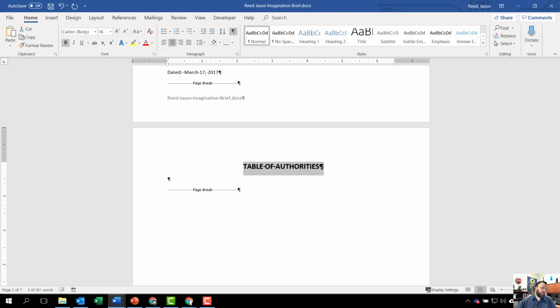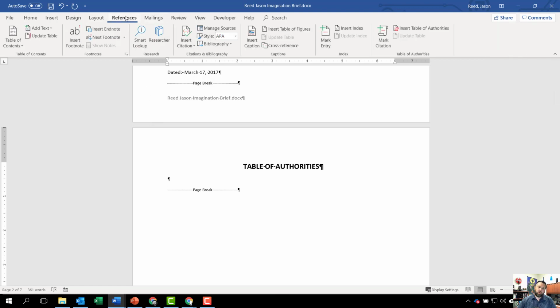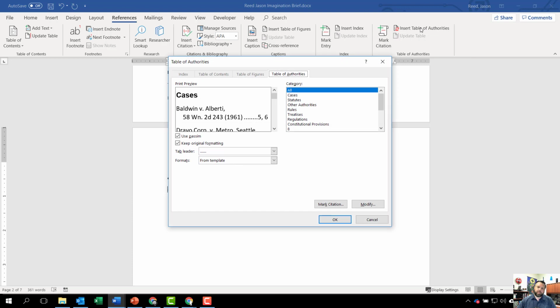Now we want to position our insertion point to the left of the page break. So let's go ahead and put our cursor to the left of the page break. And we're going to insert a table of authorities using the formal format. So let's come up here to our References tab. From our References tab, under Table of Authorities, let's click on Insert Table of Authorities.